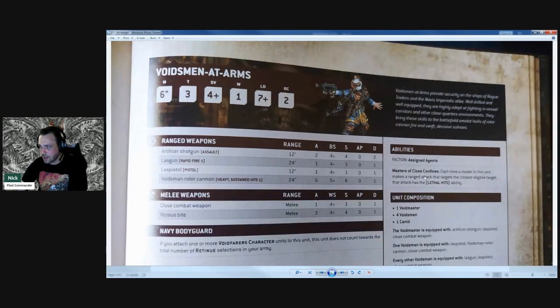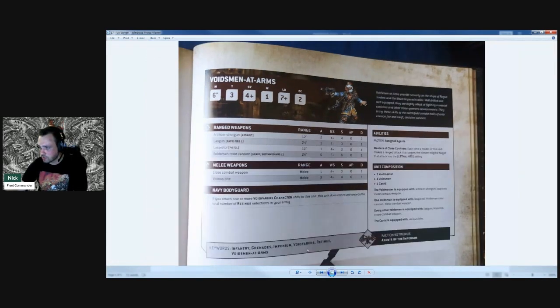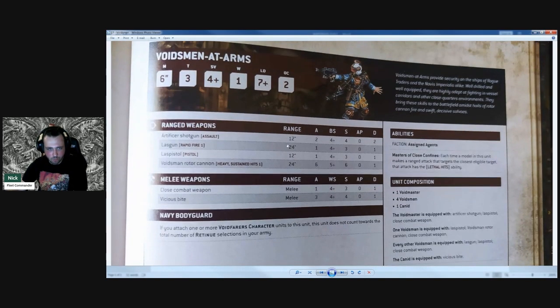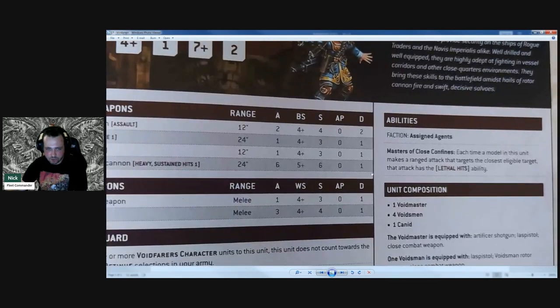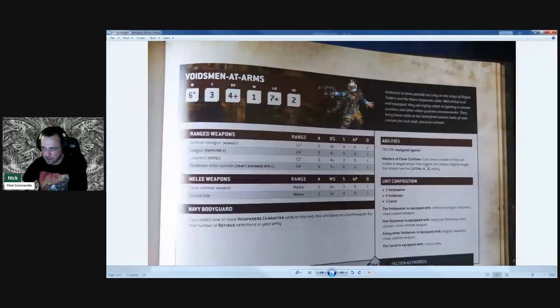So this is a lot of really cheap OC. These are not battle line, so I think you always just take the 3x6 of these because they're just so cheap. And they've got weapons. They've got a 4-up save. OC2. They for some reason just get lethal hits when they shoot the closest eligible target. This combos with the stratagem that we just talked about for the additional AP and strength.